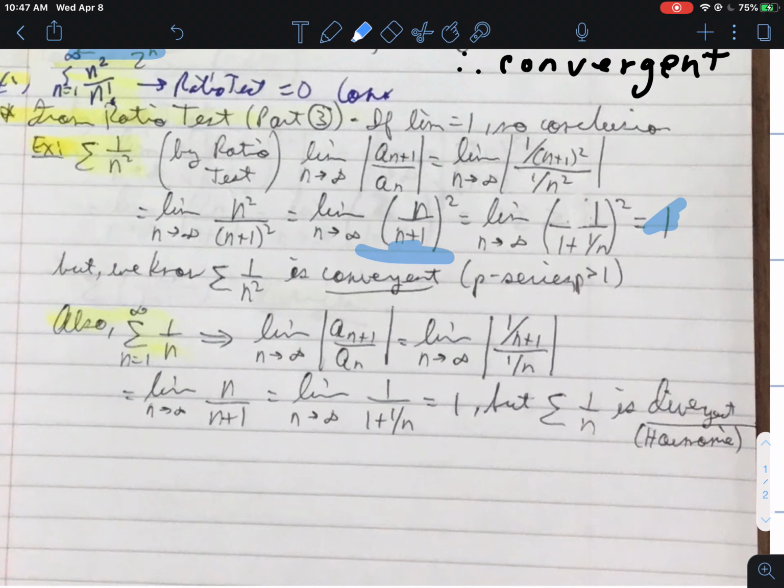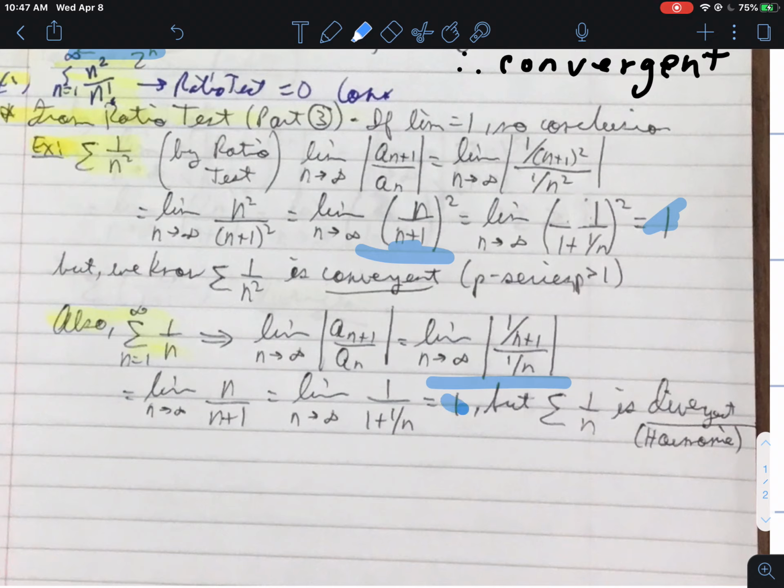But if I use the ratio test to determine absolute convergence, because, again, absolute convergence and convergence are two different things, I want to know absolute convergence. So the limit as n approaches infinity of the absolute value of a sub n plus 1 over a sub n would be the limit as n approaches infinity of 1 over n plus 1 over 1 over n, or then n over n plus 1 multiplied by the reciprocal. But again, dividing everything by n, we know that this would equal 1.